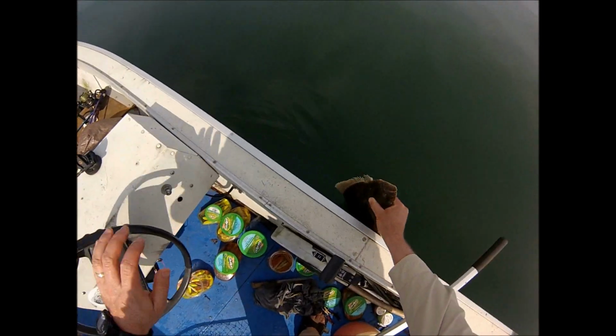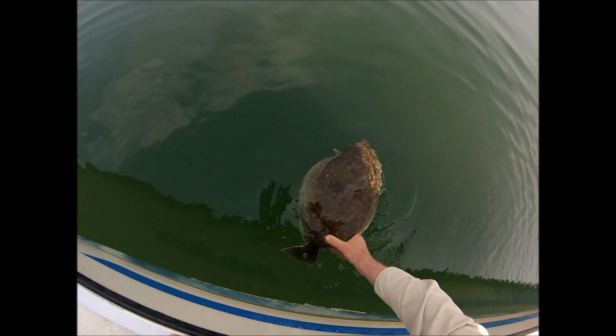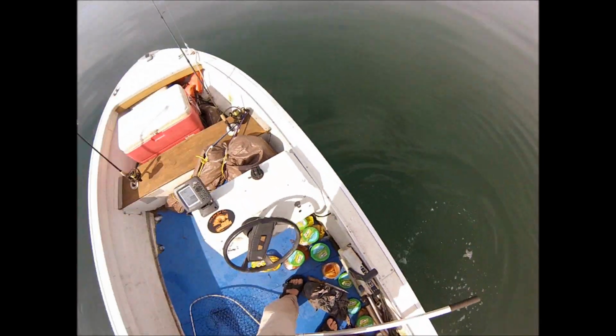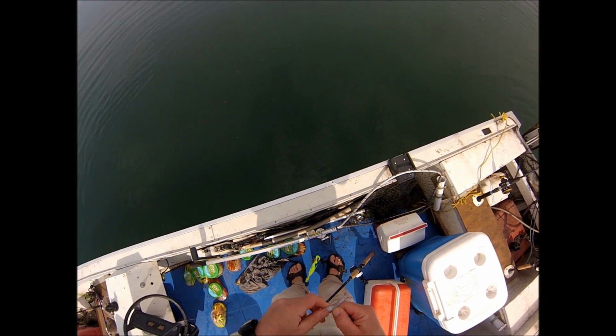I've got enough in the cooler for dinner. I'm going to let this one go. I actually prefer the smaller ones, the 18, 19 inches. I like the thinner fillets better for frying, so I let that guy go.